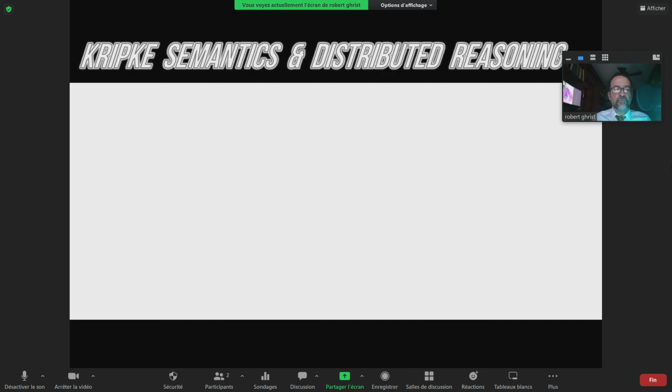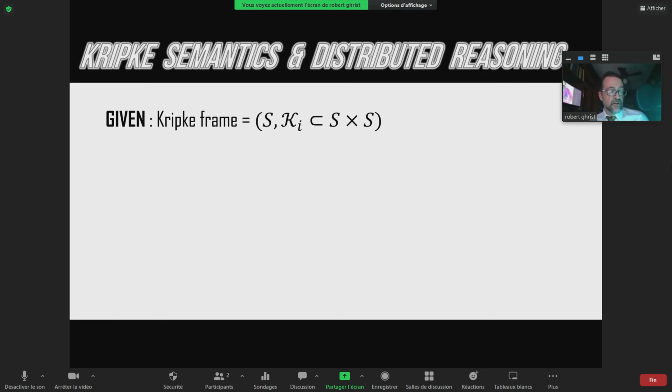The specific example is some joint work with Hans Riess on Kripke semantics for doing distributed reasoning. I'm not going to go into too many definitions about Kripke semantics. If you know a little bit about first order logic, you have propositions, things like and, or, and the existential and universal quantifiers. Kripke semantics introduces a few more operators, operators that allow you to talk about things that must be true versus things that might be true, or things that should be true versus things that may be true. There are lots of different ways to interpret these Kripke operators.